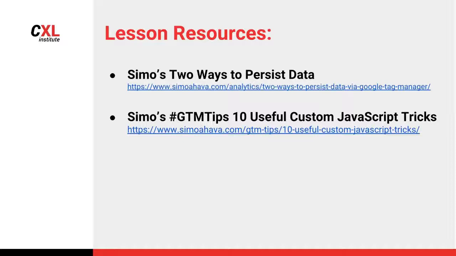And then also check out the 10 useful custom JavaScript tricks. If you have not yet done that, you saw the one in particular I really want you to focus on, which is using the custom JavaScript variable that he has set up to actually set cookies. It was really a fantastic, elegant solution, made it a lot easier for us here at measurementmarketing.io to set our cookies and control those. And so I suggest you take a look at it as well. And like I said, this is an opportunity to start to practice your JavaScript skills using Google Tag Manager. So if you've been looking for a reason to maybe play around with custom JavaScript and the custom JavaScript variable, there is your chance.